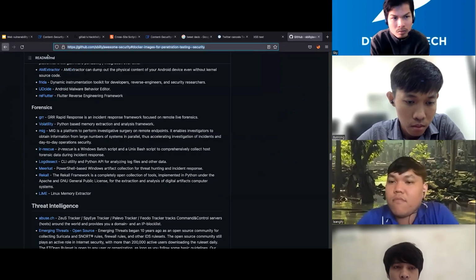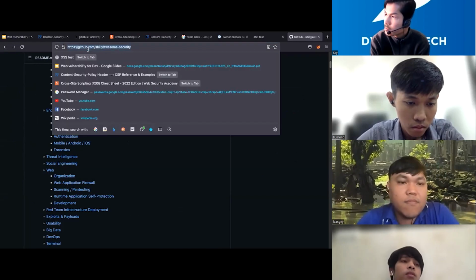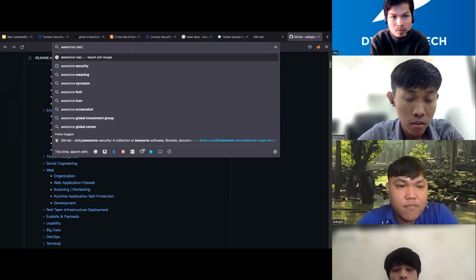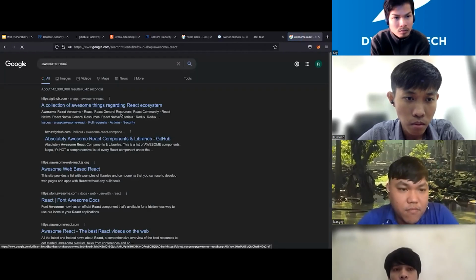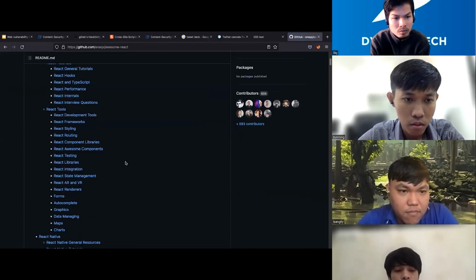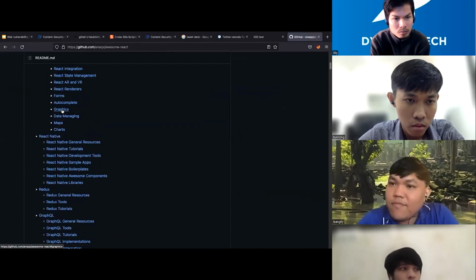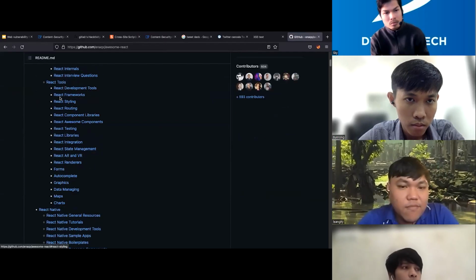And it doesn't have to be security. It can be related to a certain type of technology. For example, if you want to learn React, you can type awesome React. And there you go, there's a resource you can get started with, like popular libraries used for detecting location in React.